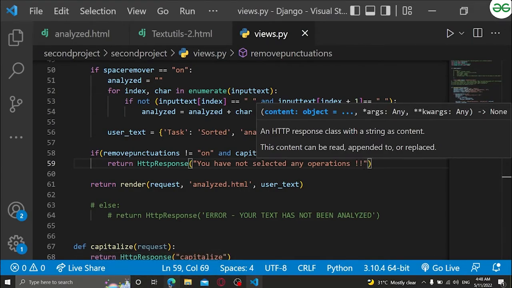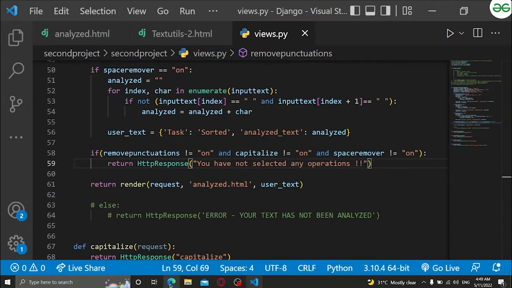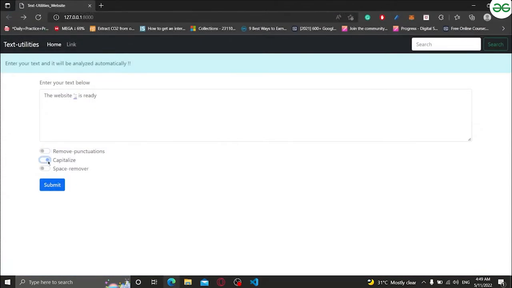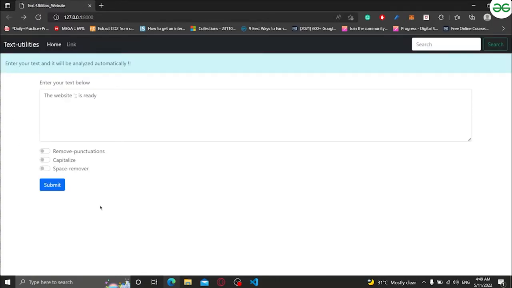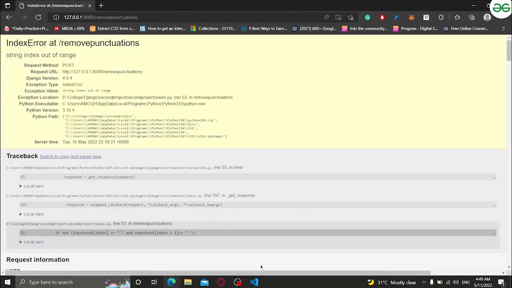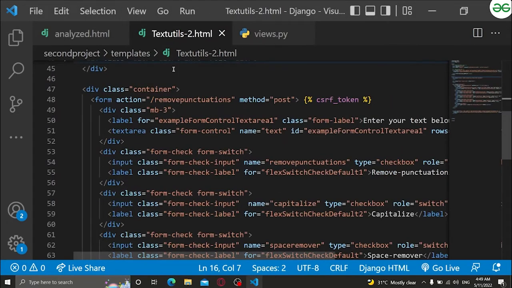Now let's go back and check whether this one is working or not. And yeah, it's working. It says you have not selected any operations. So yeah, you can see that all these things are working. Maybe that space remover has some issues. I don't know.